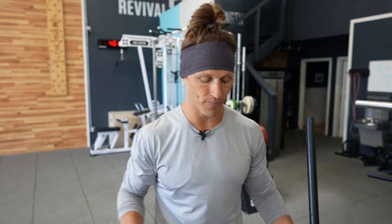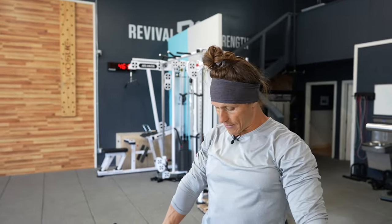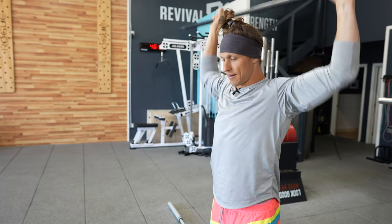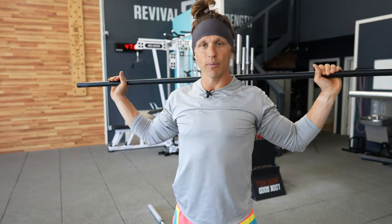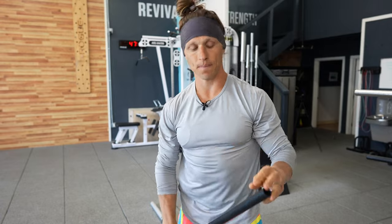One of the best things about this exercise is that it is somewhat diagnostic about your shoulder health, mobility, and range of motion. I wouldn't necessarily start there with somebody. I would say grab a PVC pipe and reach up over your head — take about a little outside of shoulder-width grip — and can you bring it down to your shoulders and press it back up without pain? If you don't have that range of motion, maybe we start a little wider and work on bringing our grip in. When we approach mobility, we try to find passive range of motion, or in this case essentially no-weight range of motion.